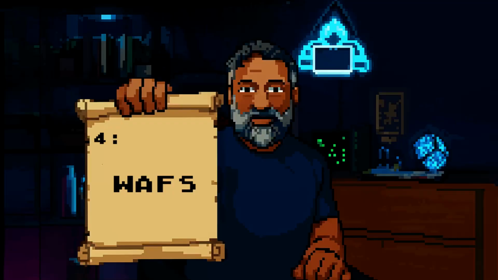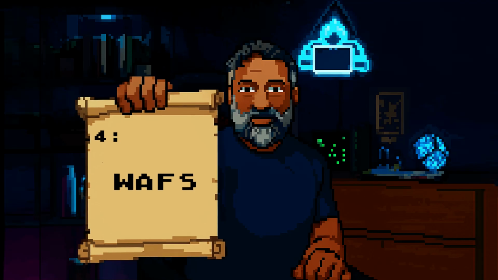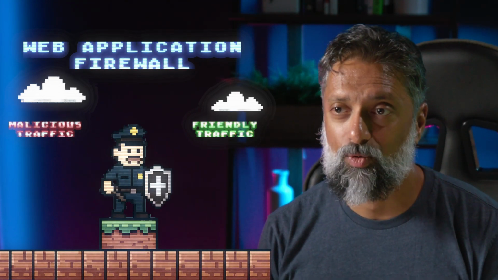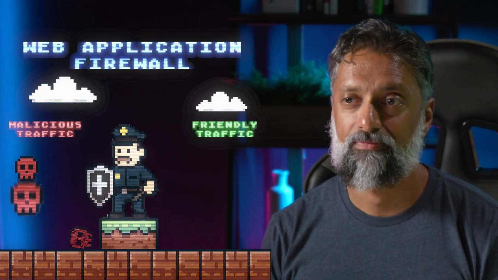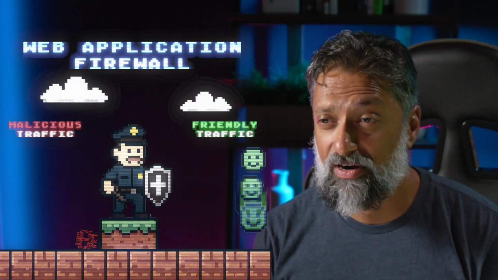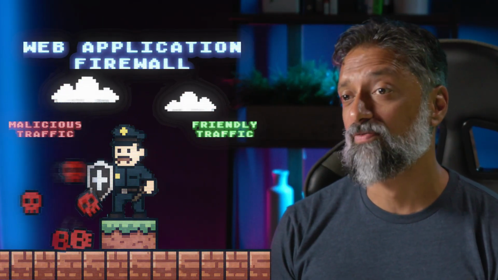Lastly, let's talk about web application firewalls, or WAFs, like Wordfence. These act as detectors between your application and incoming internet traffic. They're designed to detect and block requests that match a malicious pattern. It's like having a security guard who ensures all requests are friendly before they reach your application. As an end user or site owner, this is pretty much your only line of protection against SQL injection attacks.